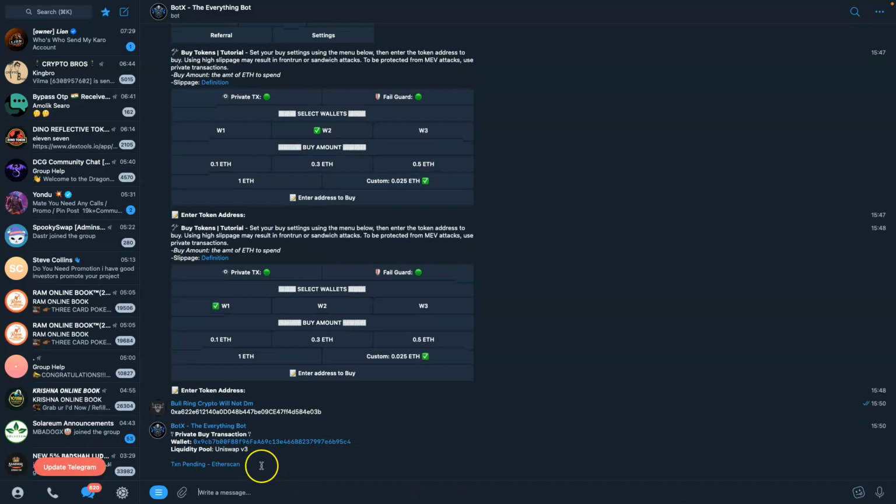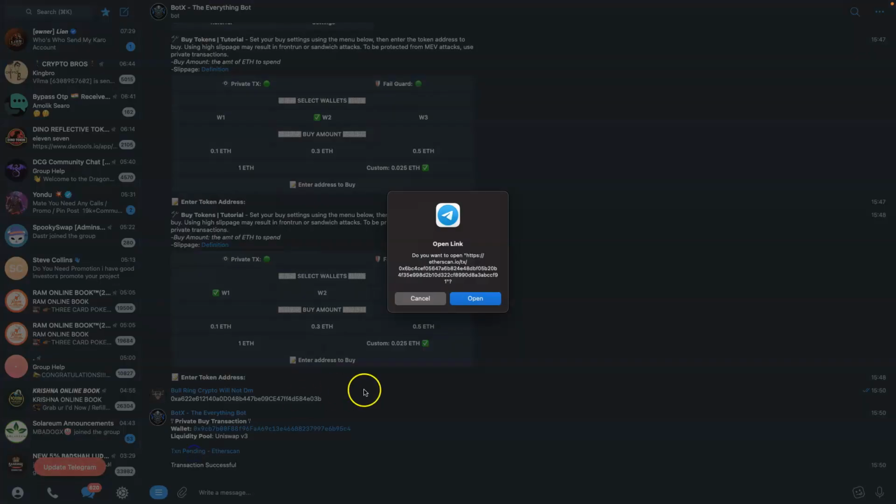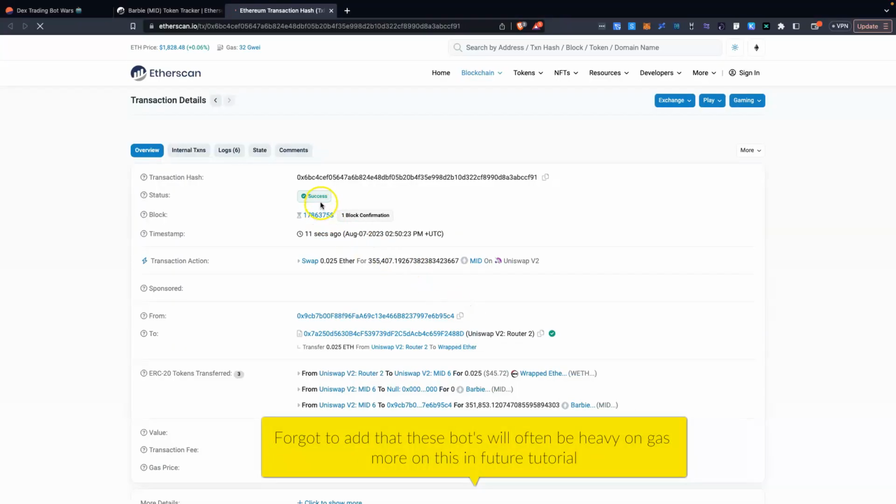Here we go. We can now see that there's a pending transaction that we can go and view on Etherscan, and it's saying transaction successful. So if we click onto this and we open the link, you will see that we have now got a successful transaction for Barbie tokens. We've bought 351,853 of these Barbie tokens, and they have come into our 95C4 wallet.